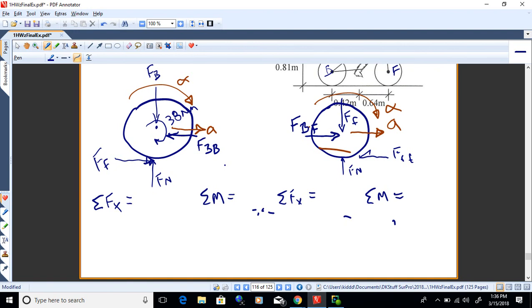Everybody good with this? Anybody got conceptual questions on what's going on here? What we're doing, we're pulling the wheels off of the bike essentially and analyzing the wheels. So if we do that, we've got to show how the bike affects the wheels, what it's doing to the wheels. So I'm showing those forces. I put the forces down, but I also need to put the forces to the right and left. But they complicate things. They introduce unknowns. So I think I'm going to want to get out of that by taking moments where those forces are applied. That'll get rid of a lot of those unknowns.